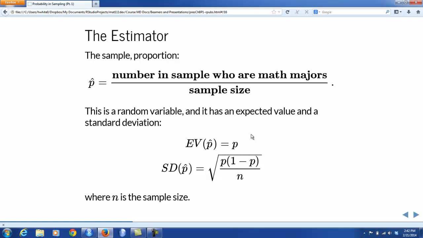But it's always a surprise to learn the formula for the standard deviation of these random variables. The standard deviation of p hat turns out to be the square root of the population proportion times 1 minus the population proportion, divided by the sample size itself. Once again, after you do the algebra, notice that there is a square root of n in the denominator of the fraction for the formula of the standard deviation of p hat. So at bigger sample sizes, you can expect p hat to be close to p.